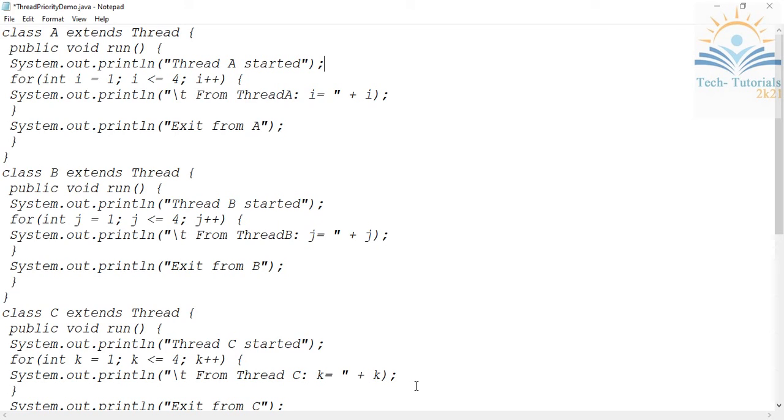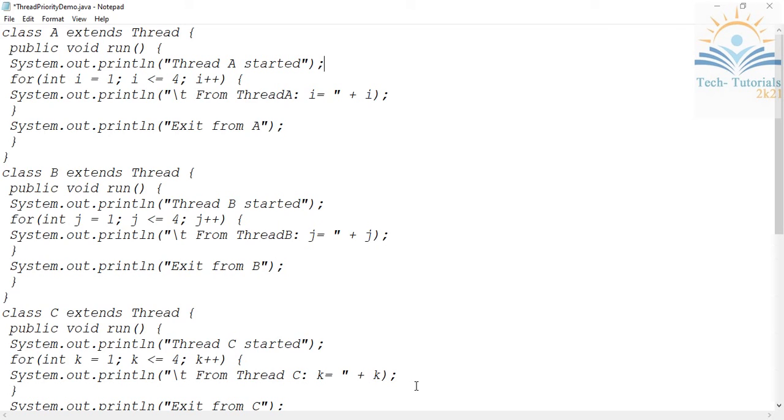Now it's a concept of when your program consists of multiple threads. Now it's a question of which thread is going to be executed first. For that, we are going to use the priorities concept. The min priority has an integer value of 1, the max priority has the value 10, and the normal priority has the integer value 5. I will demonstrate this concept with a simple example.